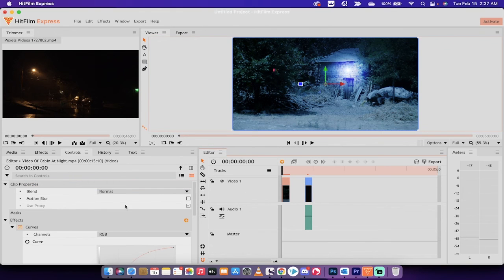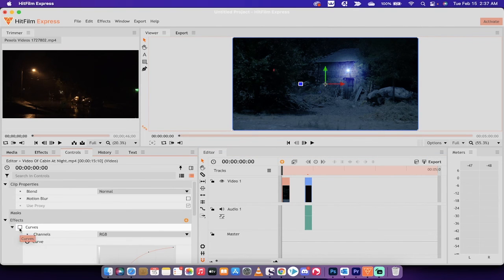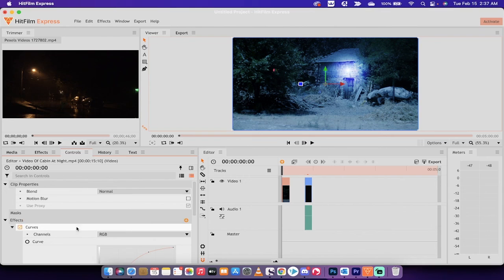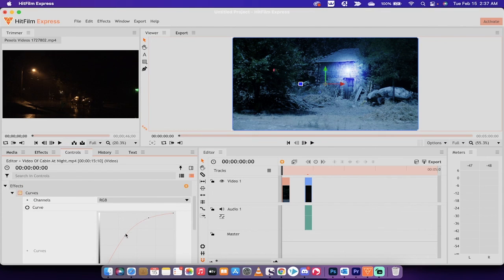This is just a dark cabin in the woods. I'm going to click on it here, and then I go to the controls panel. Here's the original shot. It's kind of just bleached out and dark, and there's no contrast, nothing. It's kind of ugly, right? Left click, added a curves feature. I've just made the curve here, so I've just made it a nice simple curve, and presto, that's it. It's a completely different shot. It's relit, it looks professional. It can be done with anything, guys. That's all you need to know.